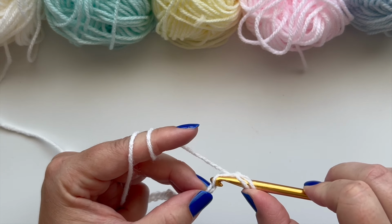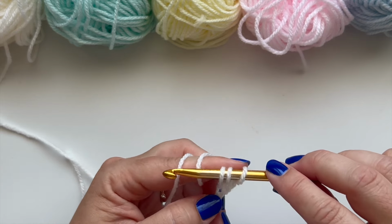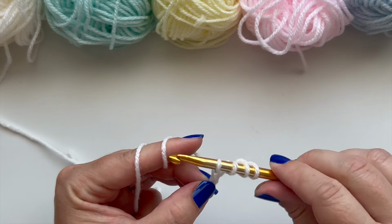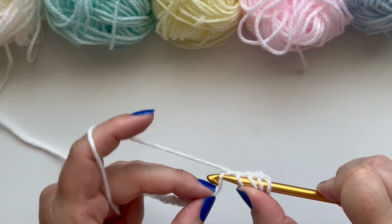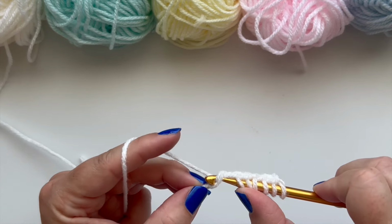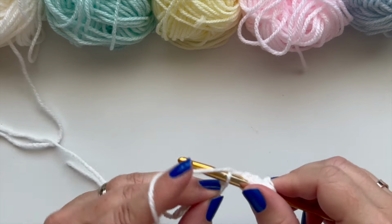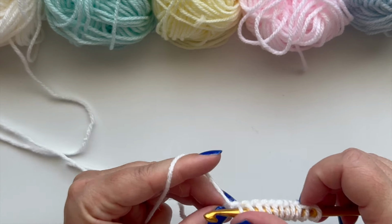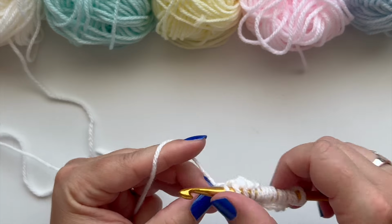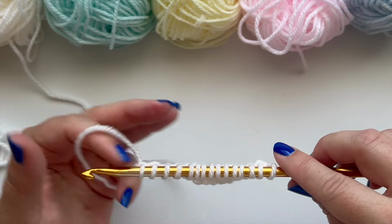Then I'm going to go ahead and insert my hook into the next chain, yarn over, pull up a loop and leave it on a hook, okay? And I'm going to go ahead and repeat this process all the way across the foundation chain. And as I said at the beginning, the number of stitches you chain is the number of stitches that you will have for your Tunisian crochet project. So by the time we get to the very last chain of this foundation chain, we will have 15 loops on our hook, okay? So I have just gone through the foundation chain.